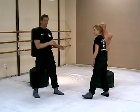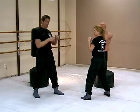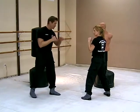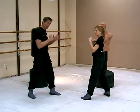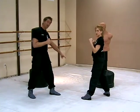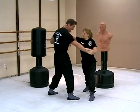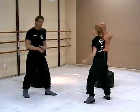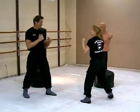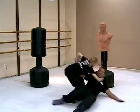All right, step by step, just before the throw. So the important part here, she's going to be stepping and blocking. So remember, I'm doing a straight thrust punch. She's stepping out and blocking. The block, grab, strike. Step, step, right there. All right, I think we're ready. She's going to throw me to the ground. All right, here we go. And block, grab, strike, step, and one, two, whoop, down to the ground.